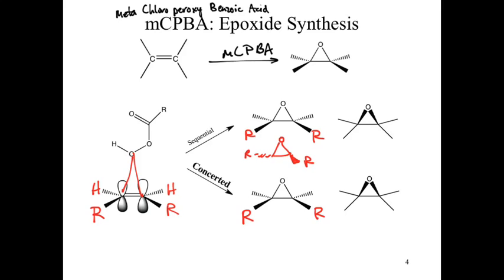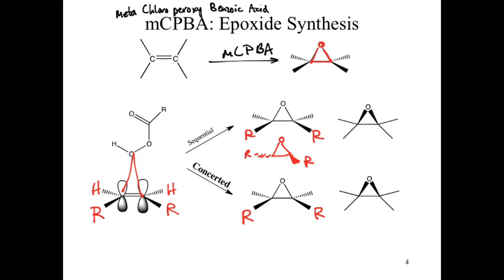So before, and I should have done this a little bit earlier, what is an epoxide? An epoxide is just a three-membered ring where one of those atoms is an oxygen atom located within it. They do tend to be fairly reactive because we have a propane-type ring, so we get a lot of angle strain in that, which is going to make it really want to pop open, which is one of the reasons why we end up using it, and nature uses it fairly often as well. And it's because we can then pop it open.